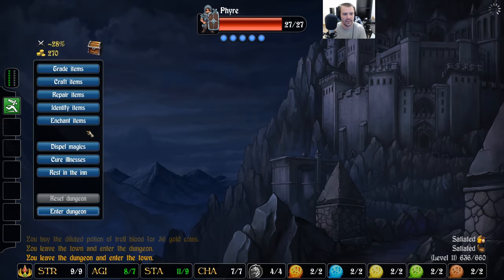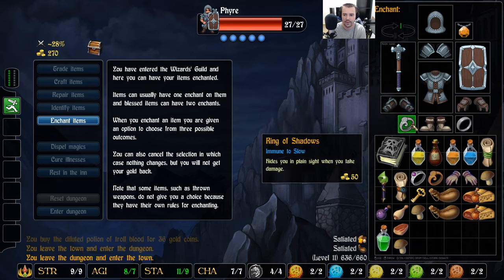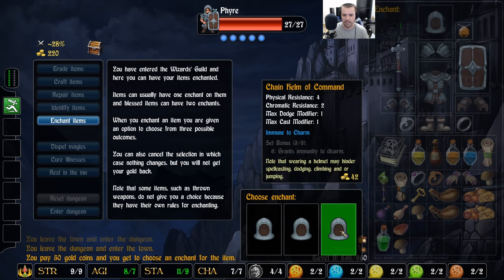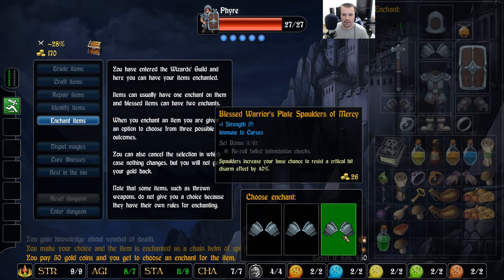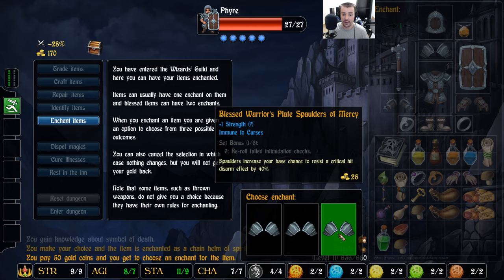I should probably enchant, let's see. I really want to get a blessed weapon. That sword I got earlier would have been nice, but I needed the money at the time. I don't care about slow immunity, but the problem is I'm not always having this equipped. Yeah, let's do the helmet. Okay, instant death. We'll take that. And then the spaulders. Strength and curses. So we're stamina, light radius. Okay, so I need more strength, absolutely.